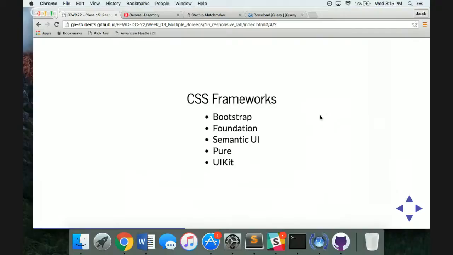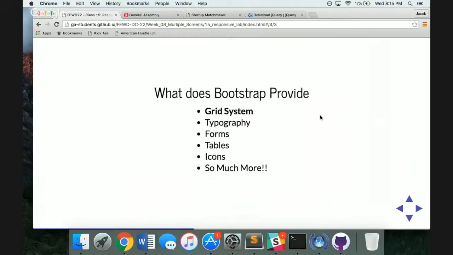So what does Bootstrap provide specifically? Well, it provides a bunch of things. The thing we're going to look at today is this grid system, okay? And this grid system is for creating responsive layouts. So not just layouts, but responsive layouts, layouts that adjust to screen size in a way that is both good and also very easy for us as developers to implement.